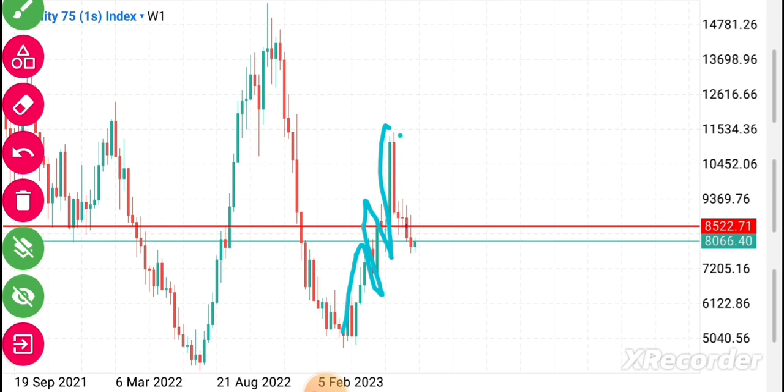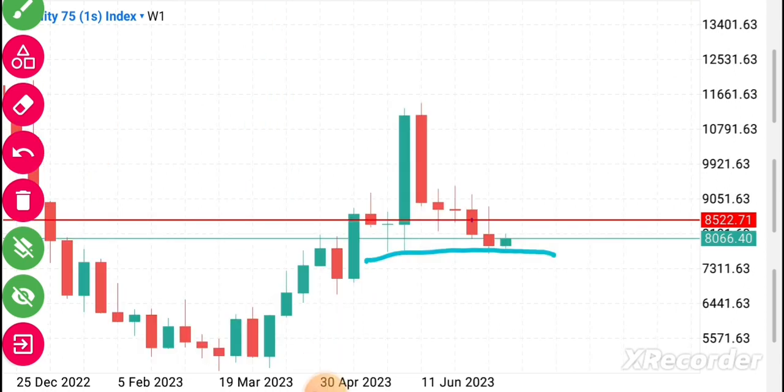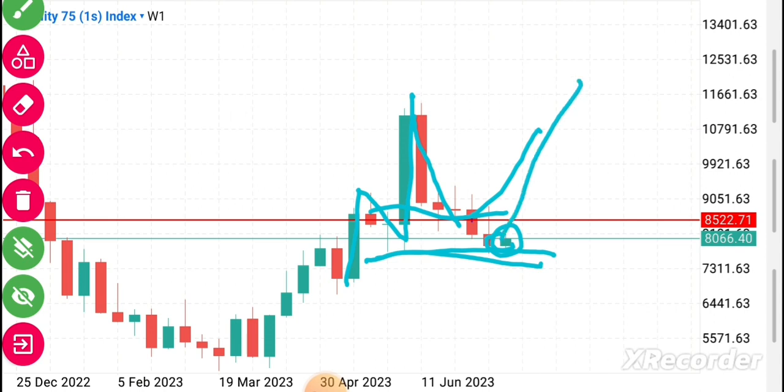Finally the market has come back to make a higher low. You can see right now the market has come back to make a retest of this previous higher low, which means higher high, higher low, higher high. The market has come to make a retest of this zone, and then we continue up, or it is forming what we call a double bottom. Are you getting it? If this market forms a double bottom, then we can execute and take the market up.